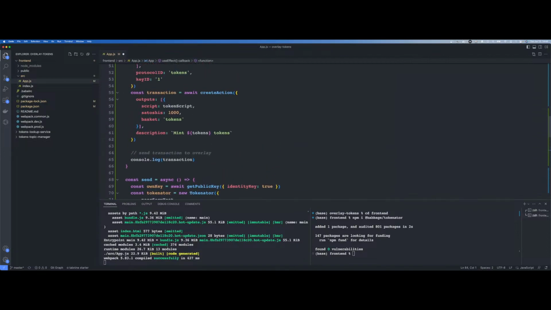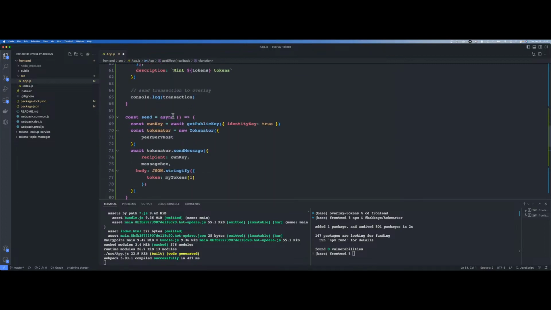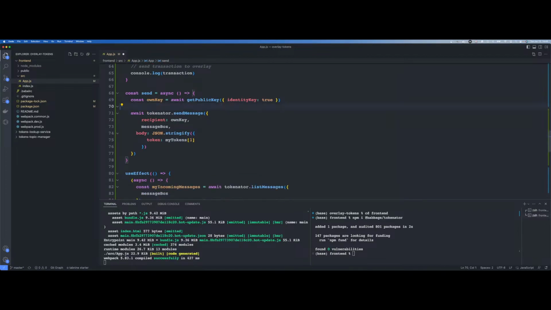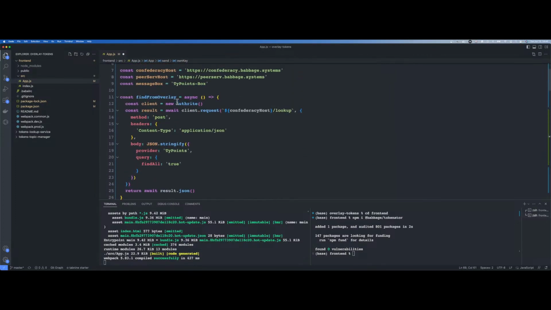And the Tokenator, actually, I'm going to construct up at the top, just so that it's everywhere. Okay. So Tokenator we get to use everywhere because it's up at the top.